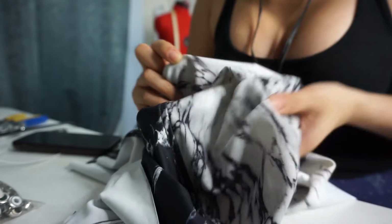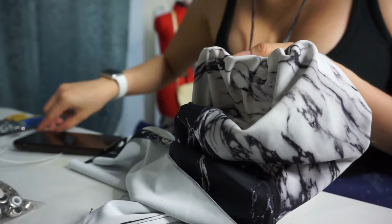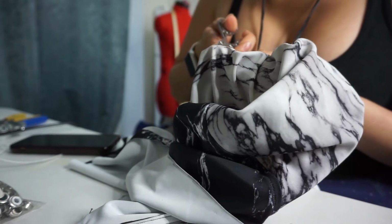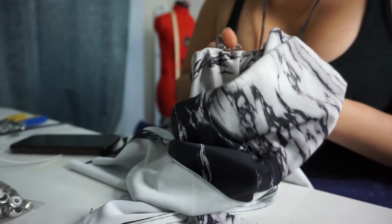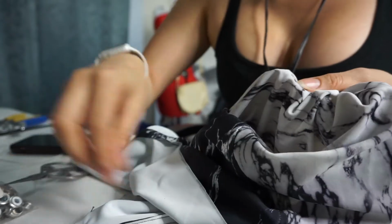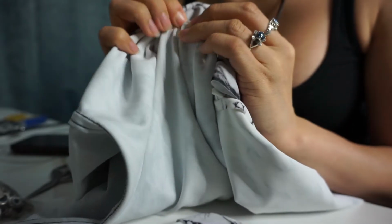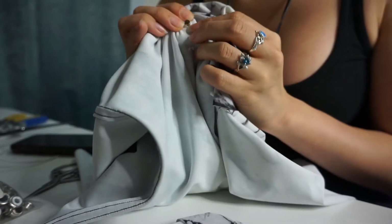I'm going to use a scissor to cut it open. And I don't need it to be that big of a cut either, just something large enough for the eyelet to fit. So now that I got the eyelet hole big enough, I'm just going to go ahead and slide this inside it and have it poke out just like this.